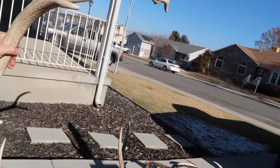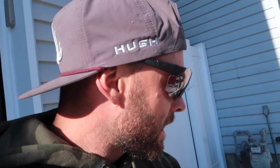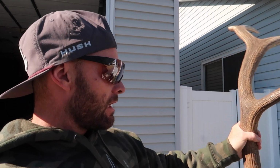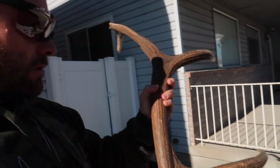That's a nice solid brown one, but look at this goofy point. So yeah, what am I going to do with these dang things? Nothing. We're going to cut them up. That's exactly what we're going to do. Here's a cool one. Nice brown shed, busted beam, but again, nothing I care to keep. After it's all cut up, we'll have some nice dog chews out of that.